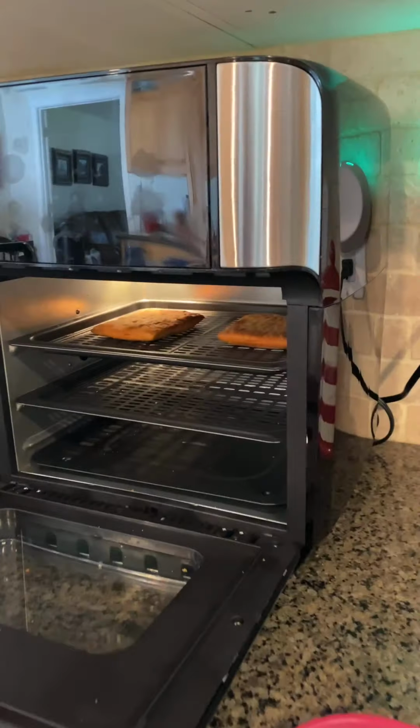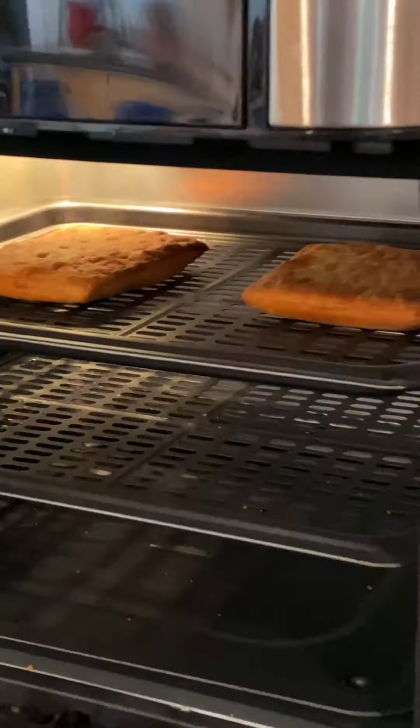So our breakfast is ready. Yes, let's go, please. It smells good. Here is our breakfast. Mmm.